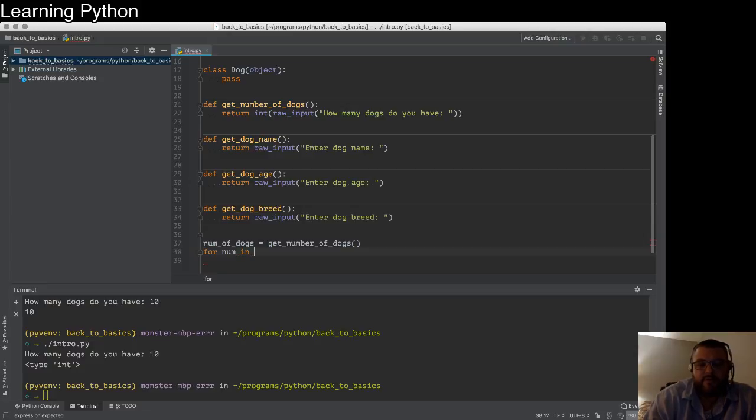For dog in number of dogs, we're going to create a dog object. So the very first thing that our loop is going to do is create a new dog.